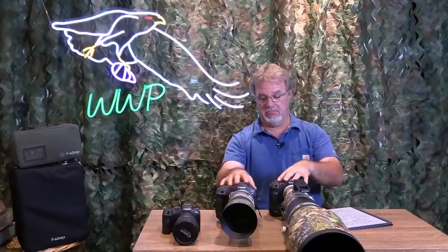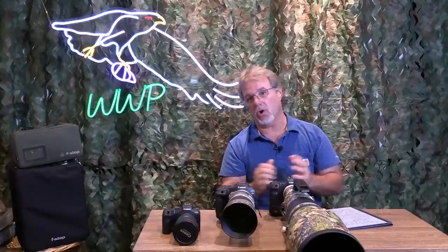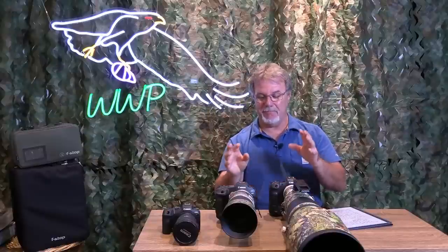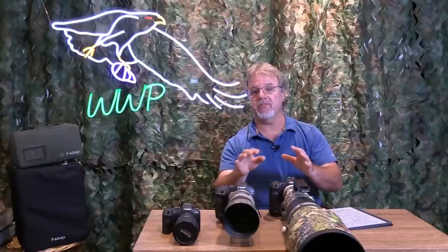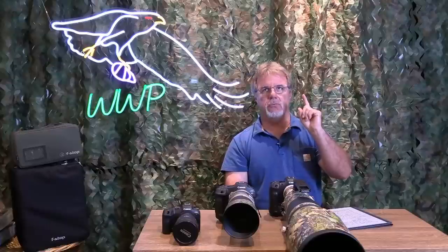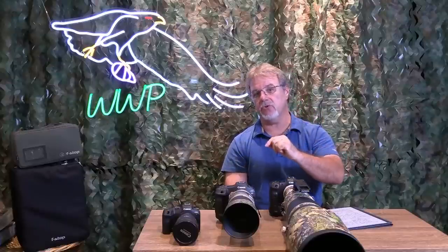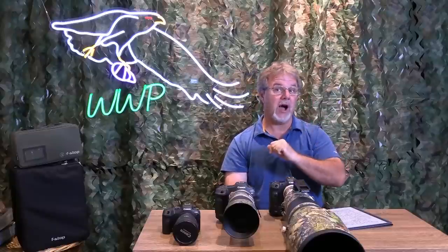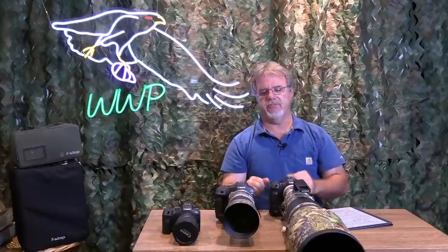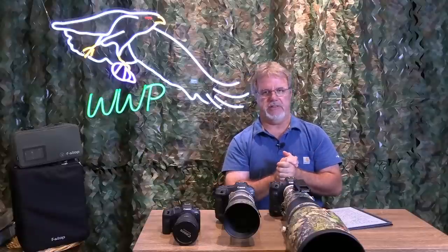Now, do they work? Do the EF lenses work? Do third-party lenses work? Yes, they work. Do they work the best they can? Are you going to get the best performance that's possible? No. So, if the best autofocus performance, the quickest, the most accurate, is absolutely critical to you in your photography, or that's what you want, and you can do it, make the change to RF lenses to go on these RF bodies, because you will see a huge performance increase.